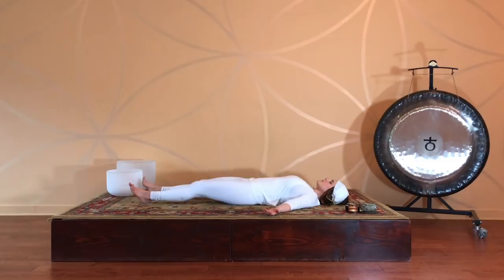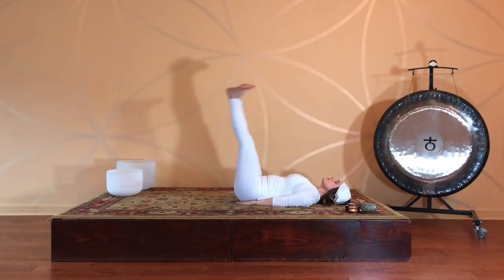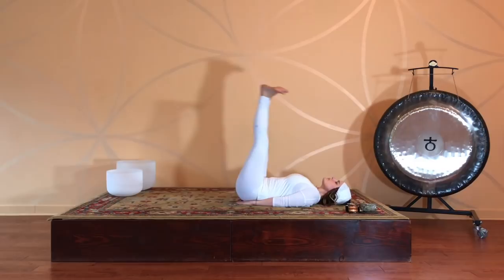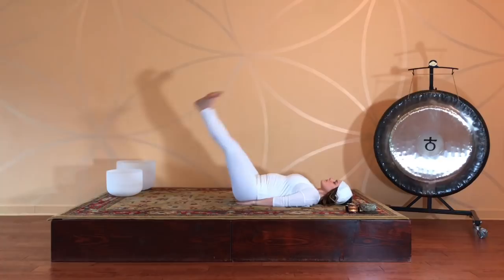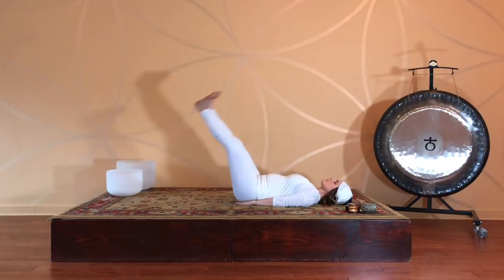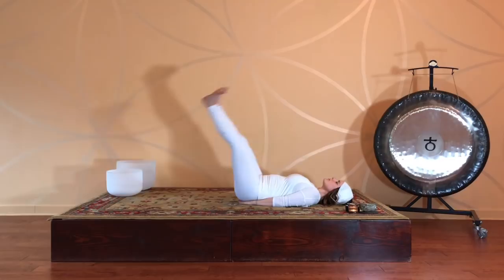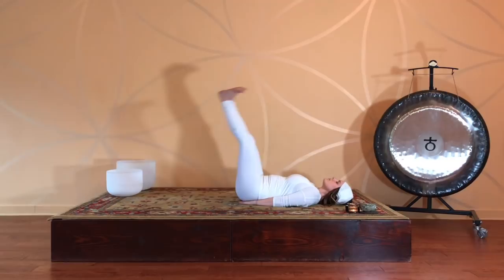Last ab posture, tuck your hands underneath your buttocks. Inhale the legs up to 90, exhale them down. Pumping the legs, using the core to make them move. You're almost there. You're almost done for the morning, so keep up. Keep up and you will be kept up. Squeeze the thighs.